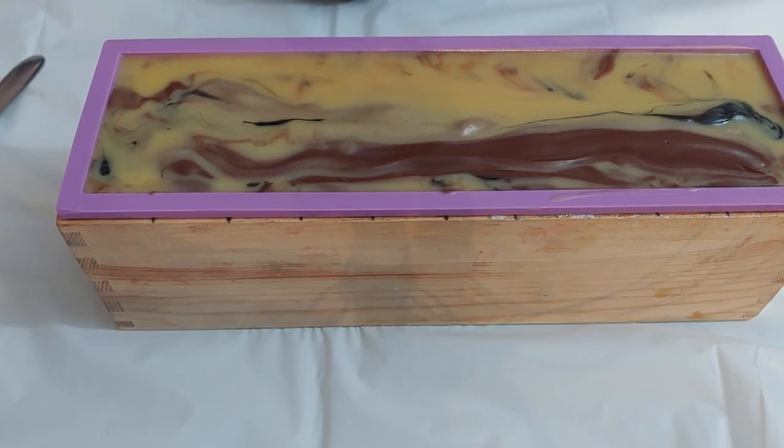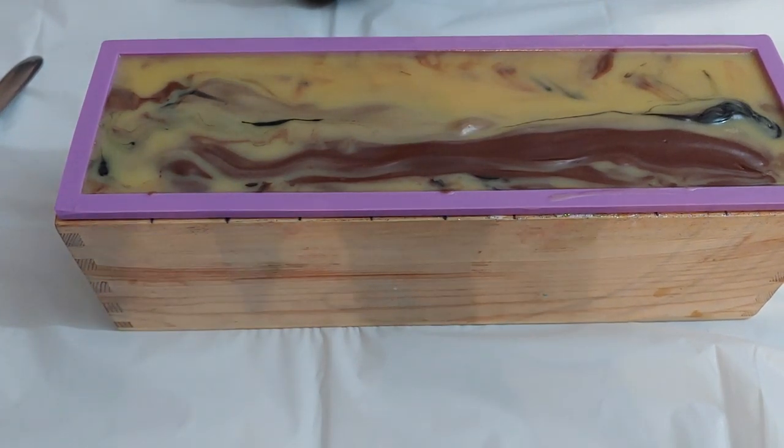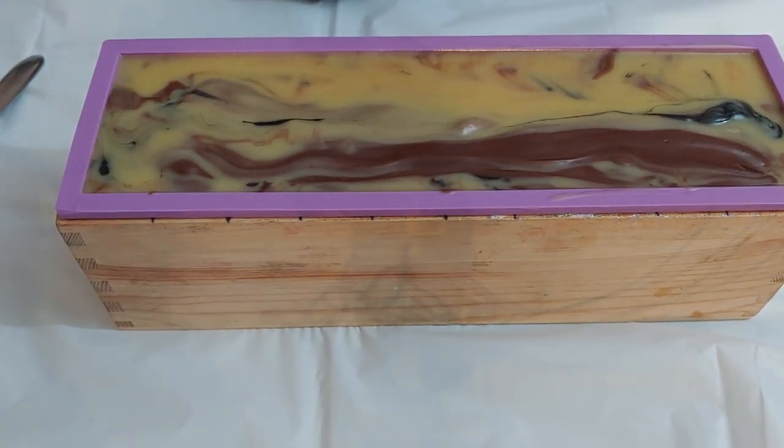I think we both had that reaction to it because I was shocked when it sold out. It was the second one to sell out. Yeah, Vampire was the first and then Big Bad Wood. I was shocked only because it didn't come out the way we wanted it to. It was too dark, and then because it was setting up so fast, all the colors were way too close. This, at least, I feel like is going to have a better contrast.